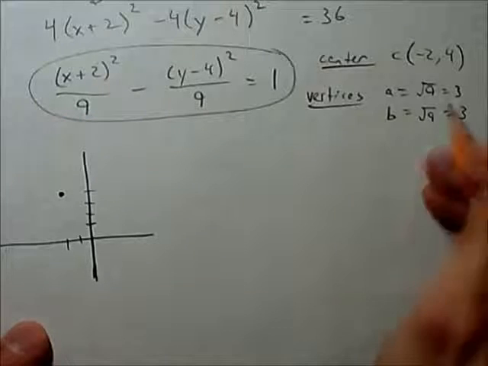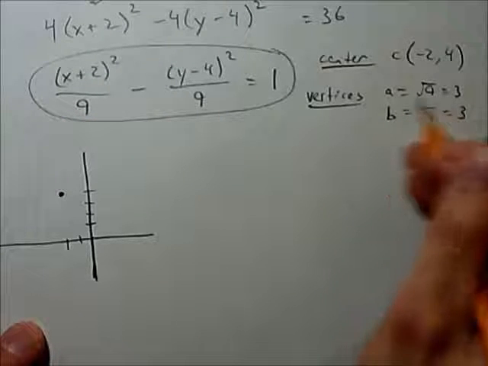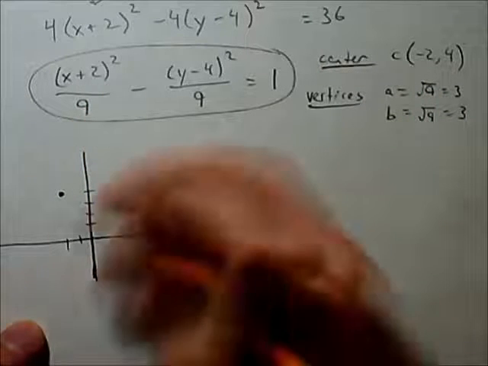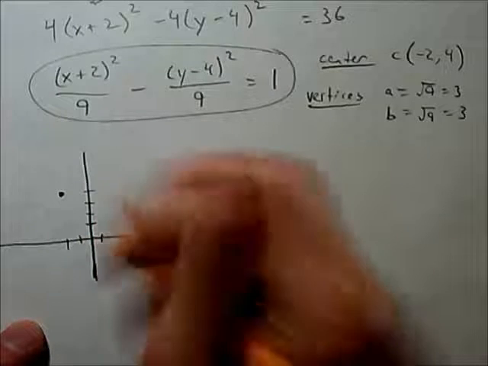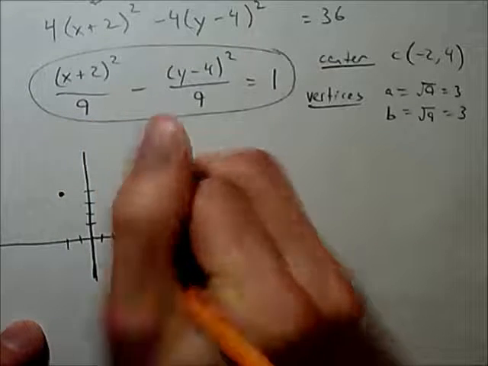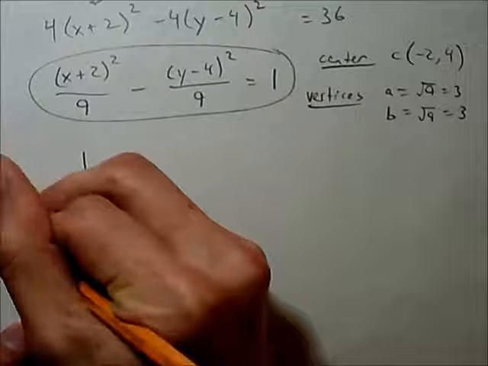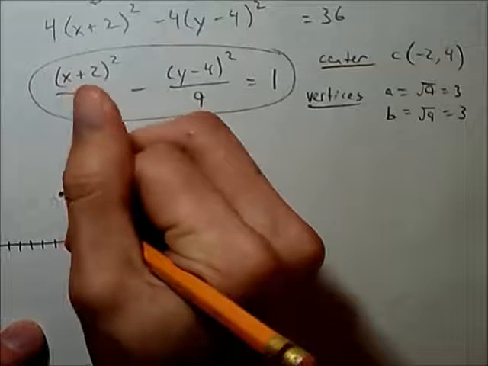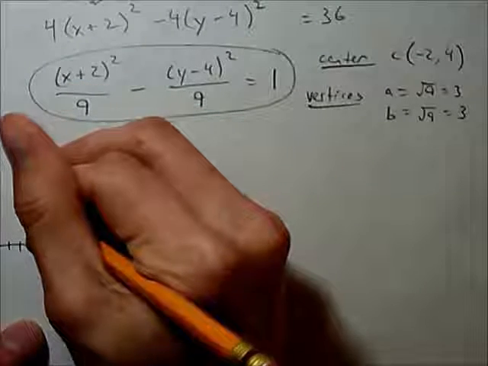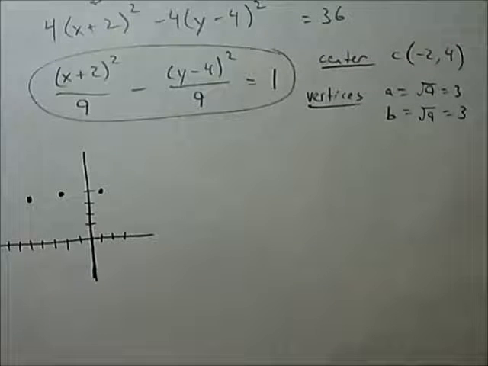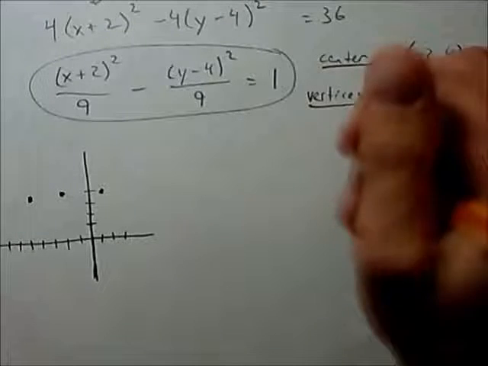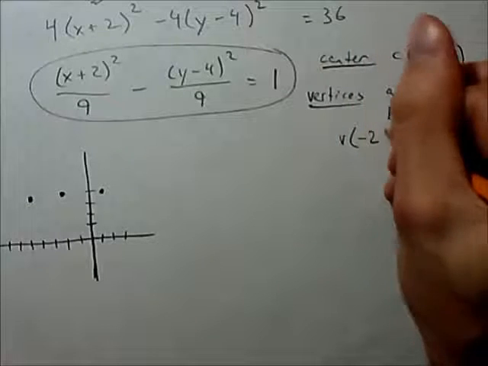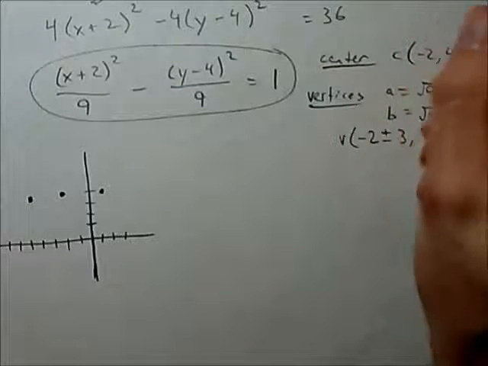Okay, so negative 2, 4. There's the center. And I'm going to count over by A. And since A is in the x direction, I'm going to count over in the x direction. So 1, 2, 3 that way. And I'll go ahead and do a couple more. And 1, 2, 3 this way. So there's a vertex, count 3 over, count 3 over, there's another vertex. Now, foci. Oh wait, let me write this down. So I counted in the x direction, so I'll put a plus or minus with the x.